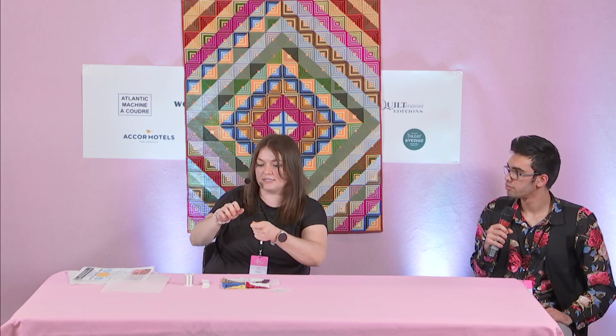Okay, and then as far as binding goes, I like a very narrow binding to be in proportion with the size of the blocks. And as you're sewing your binding on, you want to only sew along for a few blocks and then stop and check to make sure, again, that those logs along the edge are the right length. So you do a few blocks and then check and then do a few blocks.